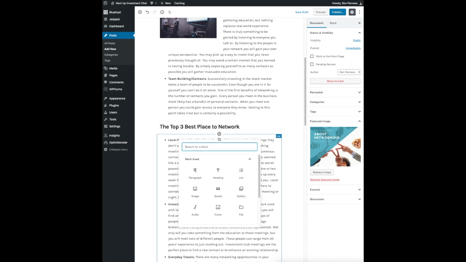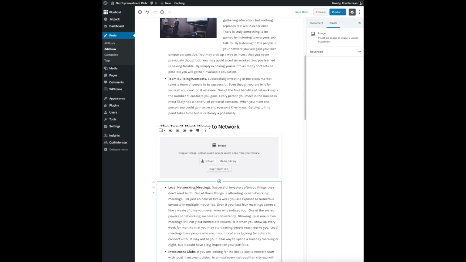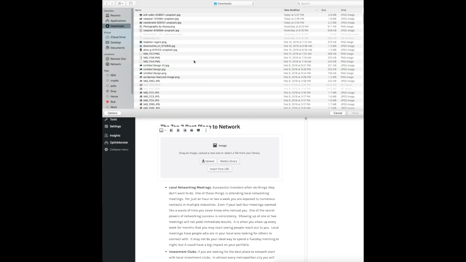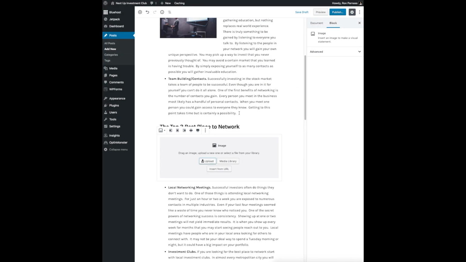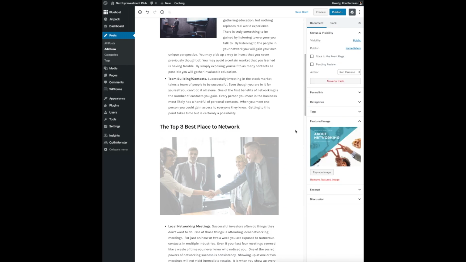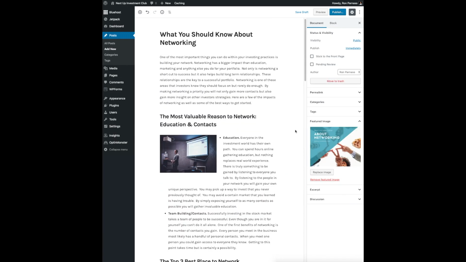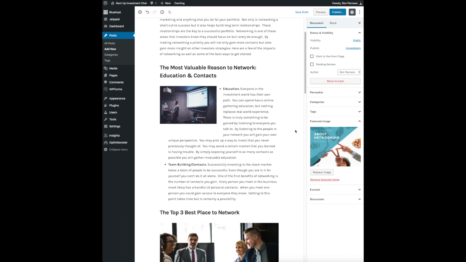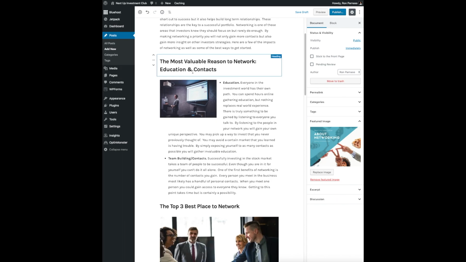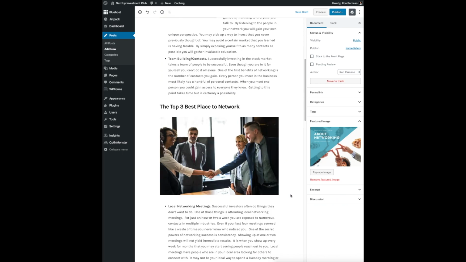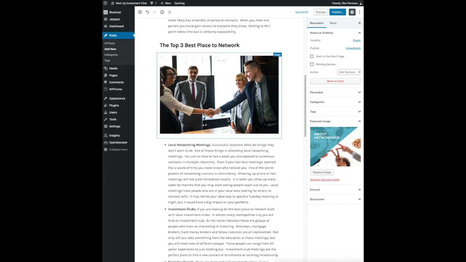We do the same thing here. And typically what I like to do is add an image potentially for every section. You don't have to do that, but it just makes it a little more eye appealing. Again, when you have scanners, or people who are trying to understand quickly what you're about before they dig into it, they can see the subhead, they can see the image, and get a clear understanding of what you're trying to do and what you're trying to say.